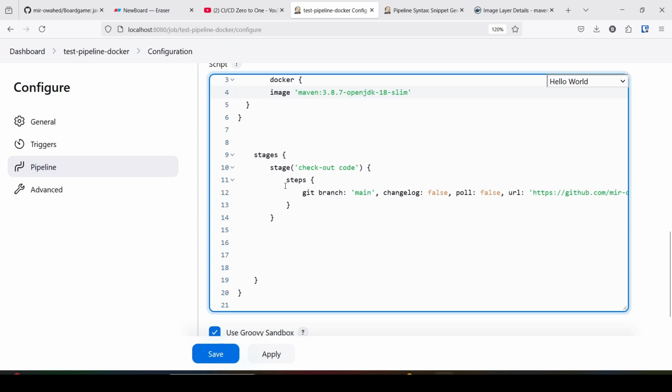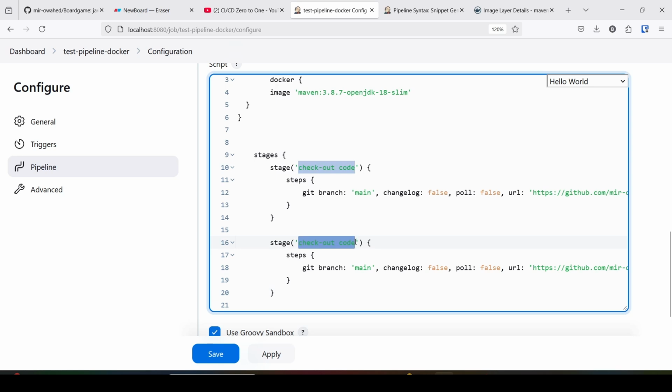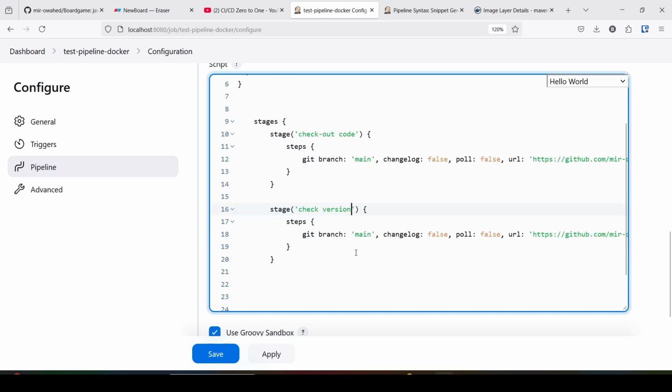Okay, you can add this stage, just copy it and paste it here with Control V. Here you can check the version, check CICD, check version. I want to use the check version, that is the MVN.